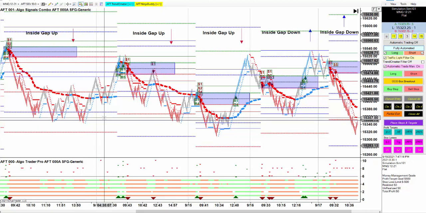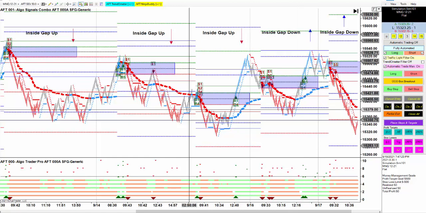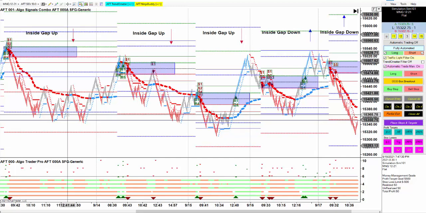If we look at basically the entire week in the MNQ, we had inside gaps all week. So the market opened inside the prior day's range every day. And that told us there's a high probability that each of those gaps will get filled during the same day. So how can we use that to our advantage to filter out some of these trades instead of just blindly taking the long and short trades as they set up? What if we could eliminate one side of the equation?